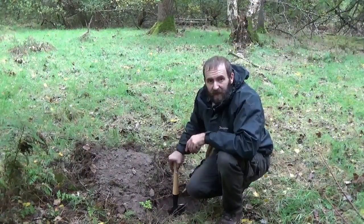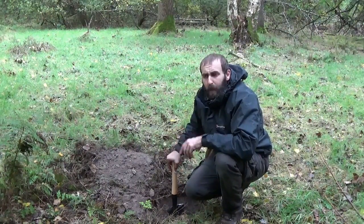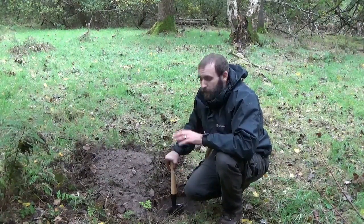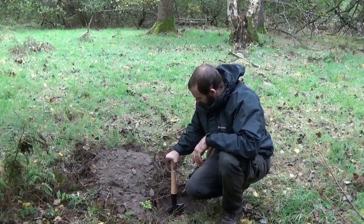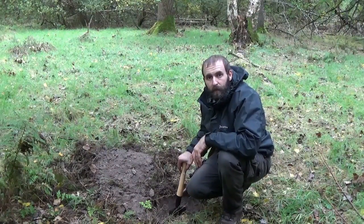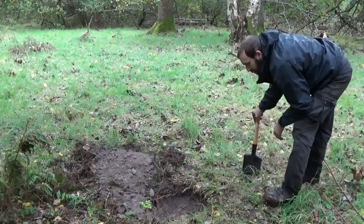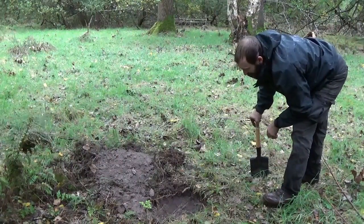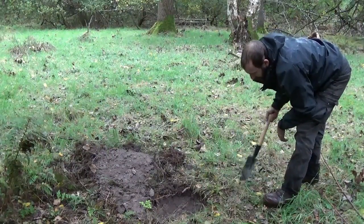So what I'm going to do, I'm actually in the process of building a Dakota fire pit. I'd say the top couple of inches of the ground was really wet and full of roots, but you go down and I'm now in solid, dry sort of chalk and limestone. So I'm going to get it deep enough and wide enough so I can put my Dutch oven inside there. And then I'm going to build another pit just here and then link them up so it's got some airflow sort of coming inside. So I'm going to do another probably half a foot deep down there, then I'll do another little thin channel here just to suck some air.